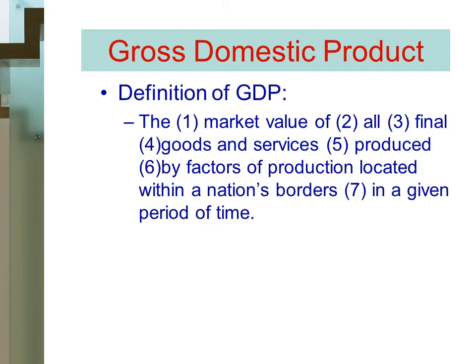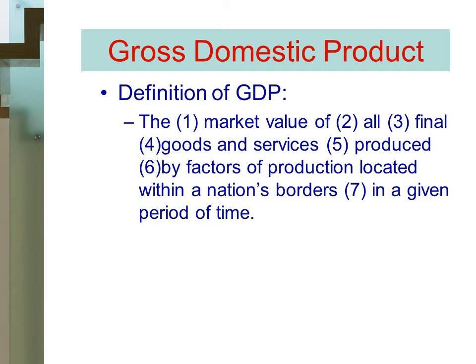So let's stick with the automobile industry. Obviously, there's some Japanese automobile makers over here. So Honda cranks out a whole bunch of Honda Accords in plants right here in the good old U.S. of A. Matter of fact, a little statistic for you. The United States actually exports more Honda Accords than Japan does. So if a Honda Accord is produced here in the United States, that economic activity is counted towards U.S. GDP.